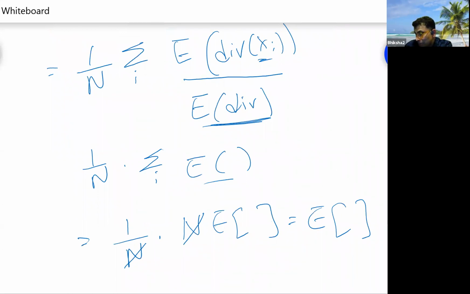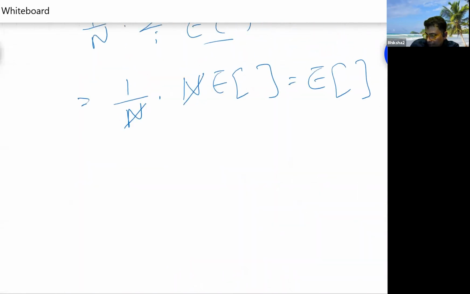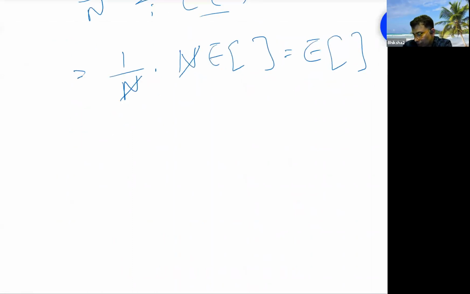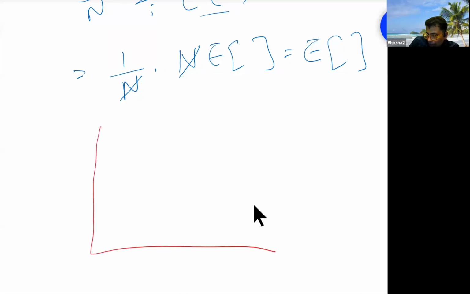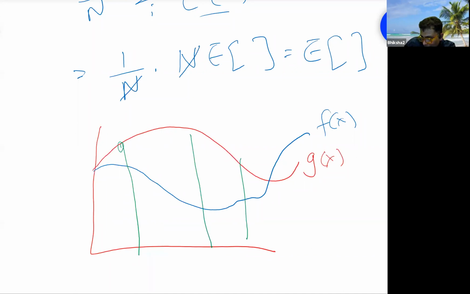But the point really is this. What does this really mean? That is more important. Let's say I have my target function, g of x. And then this is the function that the network is actually computing, f of x. Now, suppose I take some set of, say, 3 samples. Then the loss is going to be the average of these 3 lengths.